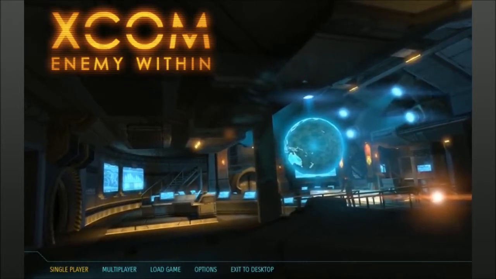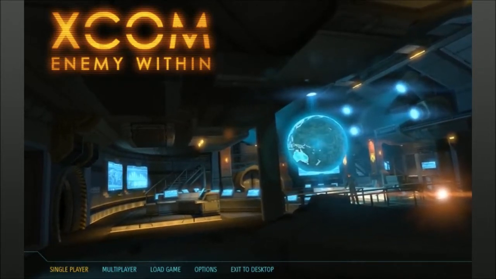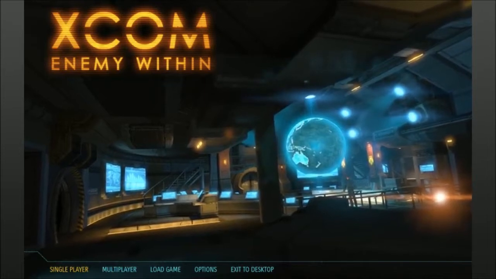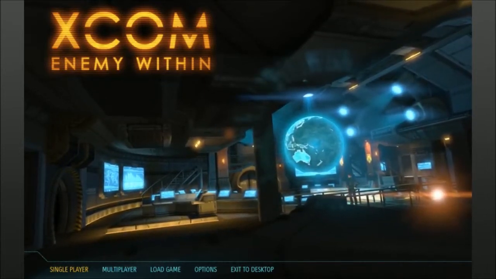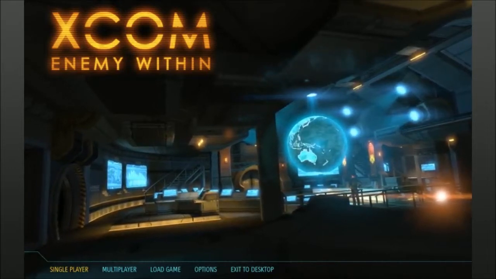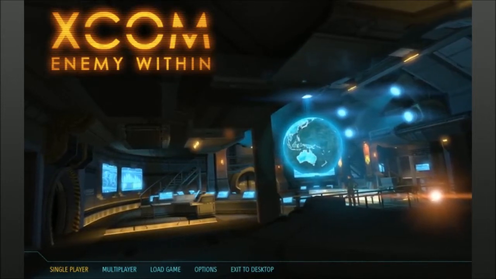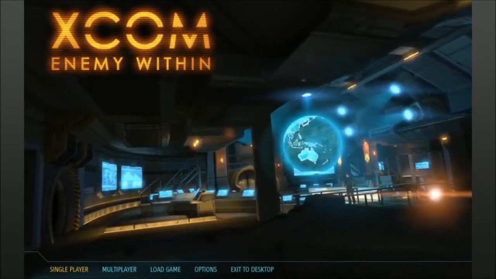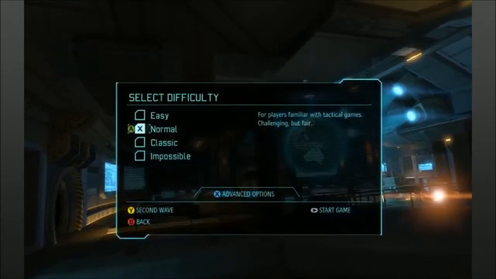Now note, I did go through the tutorial mission, which I don't know why. I've been through that like 3 or 4 times, but I didn't know if they were going to show us anything different in regards to the Enemy Within and the new powers and stuff to get. So all I've done is gone through the tutorial and renamed my characters. So let's get into it.